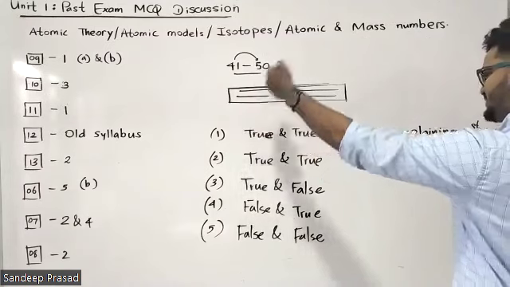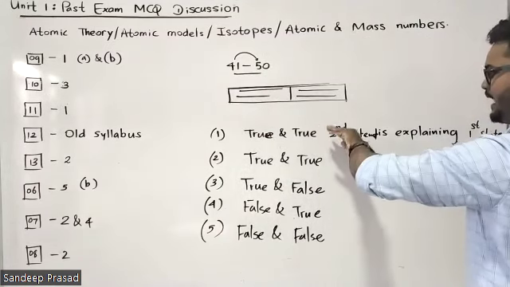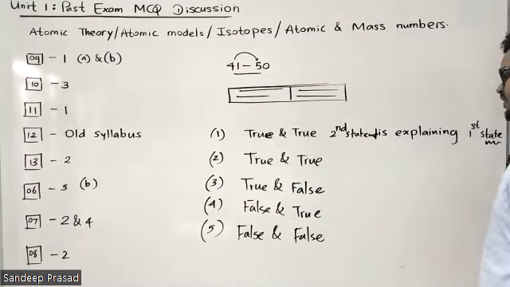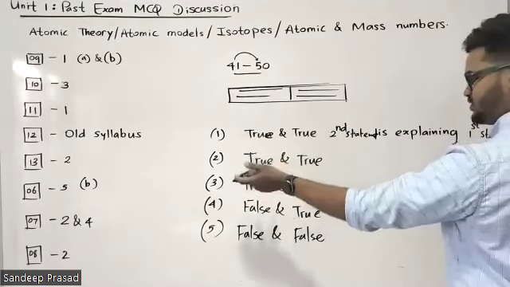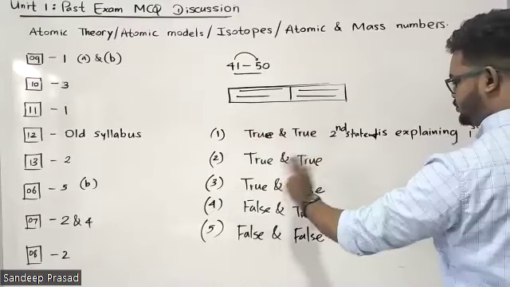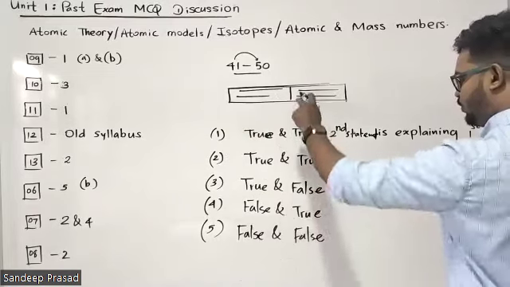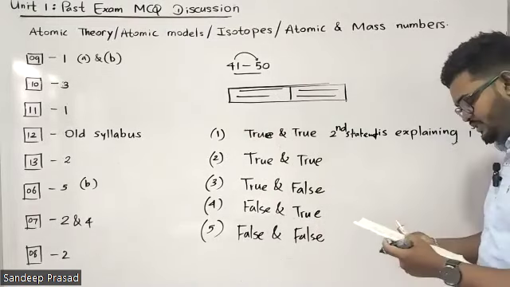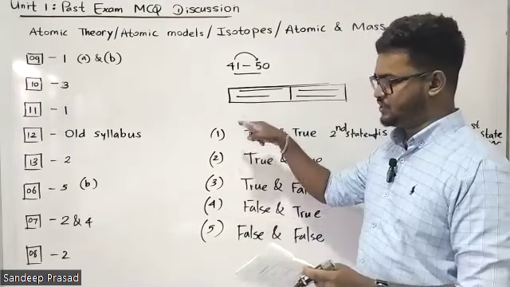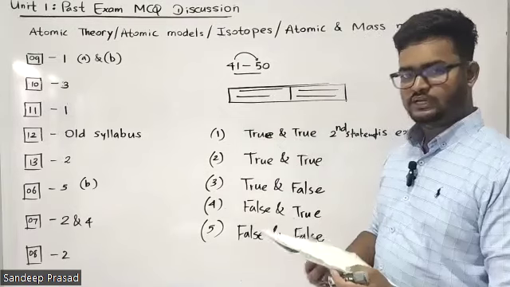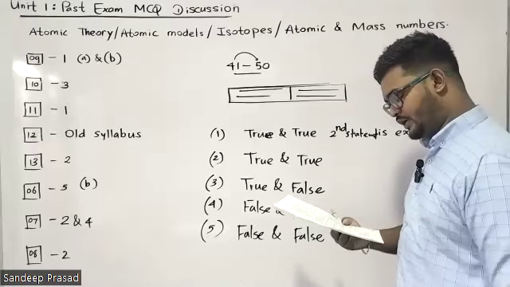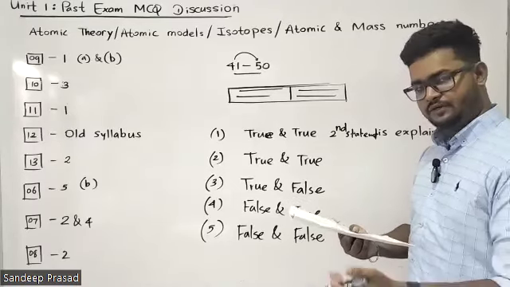First statement true, second statement also true, and the second statement clearly explains the first, then choose answer number 1. If the second statement is not explaining the first one, but both statements are correct, then answer number 2. True, false is 3, false, true is 4, false, false is 5. Remember that one. In the tutorial front page, in the first page, I have given you the instruction. Before you go for the questions, read the question instructions. Now according to that, you can see that they have given two statements.